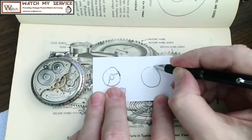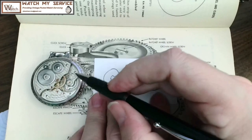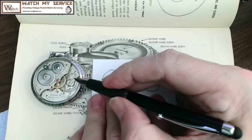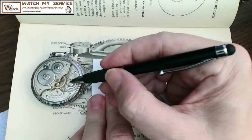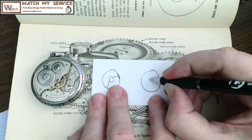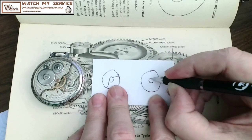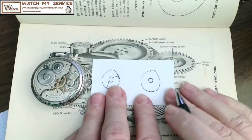And the other situation that I had the other day, I'll draw this again, is the jewel hole. It was the lower jewel for the balance complete. So it was a lower jewel, so the balance staff, the lower pivot, would go through there. The upper is this part, and the lower is on the face, believe it or not, it's backwards. So this jewel looked perfect under a microscope, except when I zoomed in, it did have a little bit of a raggedy look, but I thought it was dirt, so it was my fault. I even apologized on the video, but it looked like that.